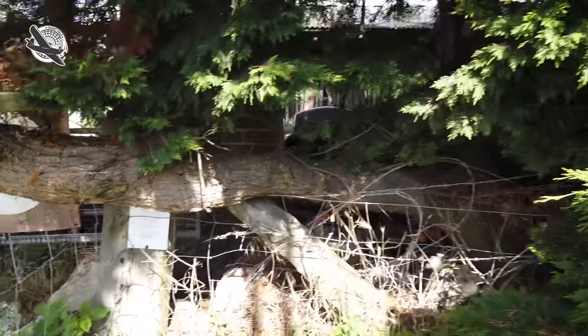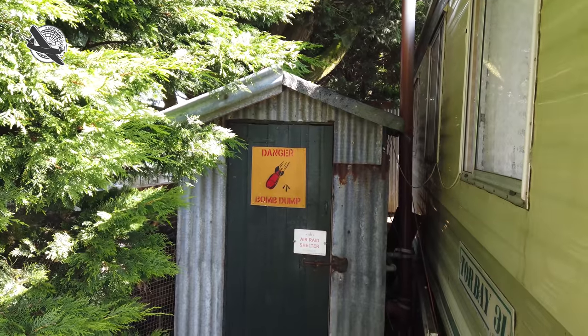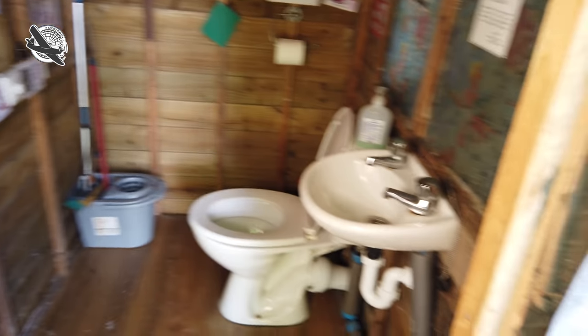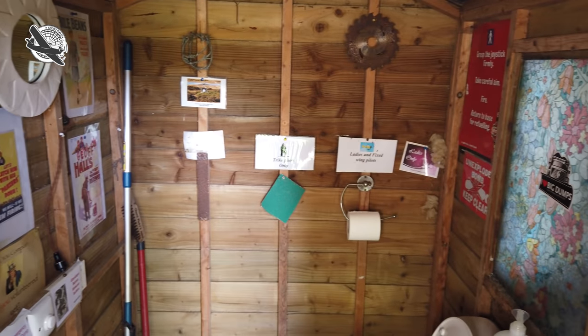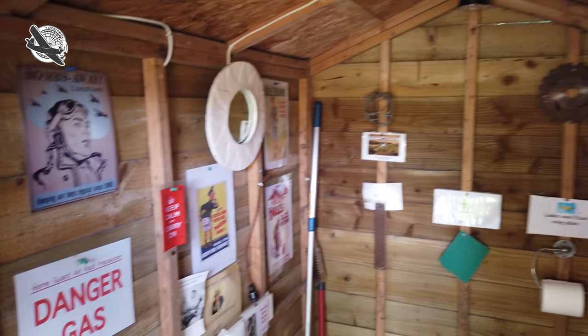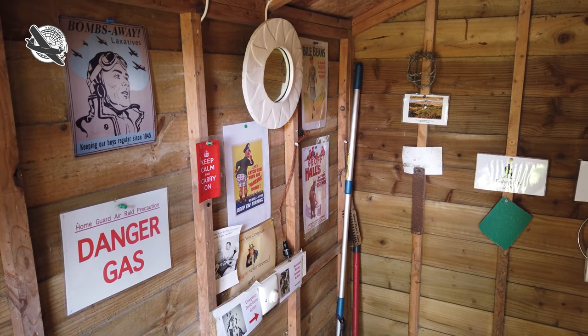Airhead shelter this way — I reckon that's it. Look what we've got in here — is it a hole in the ground? No, it's an actual toilet! The sign reads: 'Trike pilots only — ladies and fixed-wing pilots.' Brilliant — someone's got a sense of humour. That is awesome.